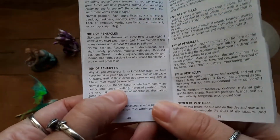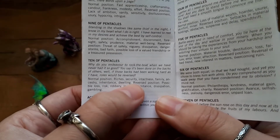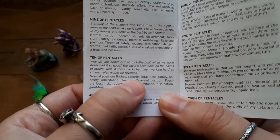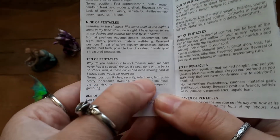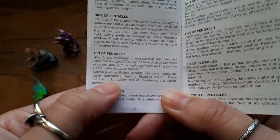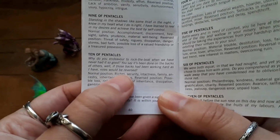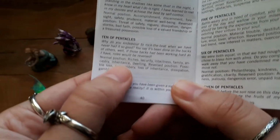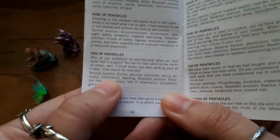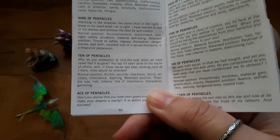Okay, so for me, it's talking about being in a position where you and your family are feeling secure. It's sort of security, dwelling, intact, family. Riches and inheritance. Well, okay, yes, it'd be nice to get sort of like a bonus income. It'd be a shame if it is due to an inheritance. It's always sad when a family member passes away, isn't it?